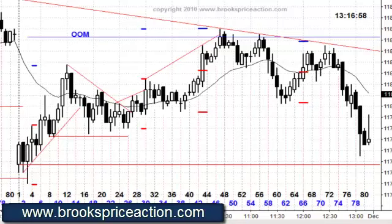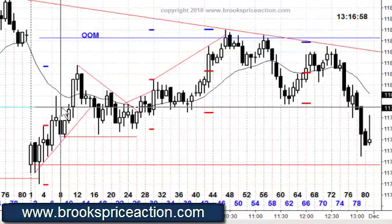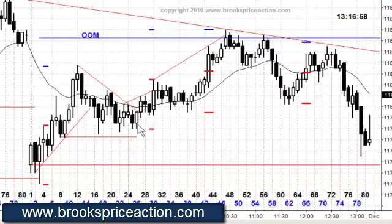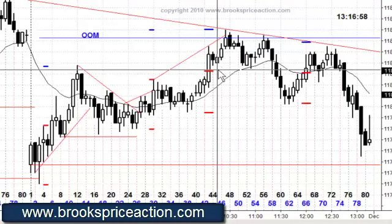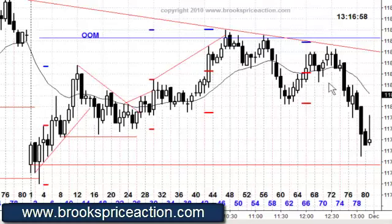However, in general, I'll say what I sometimes say: if the market's going up and you have a good-looking bull bar, you can buy above it. So, for example, buying above 9 would be okay. Buying above 26 is okay. I thought buying above 18 and 22 was not okay. Buying above, I think 38 was not great. Buying above 40 is better. Buying above 45 was probably okay. I was concerned about buying above 52 because of that bear bar. And that was it for the longs.